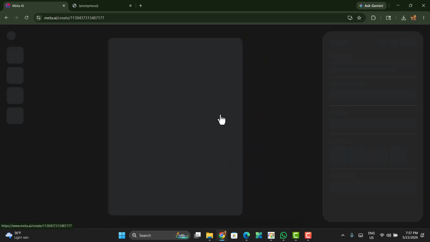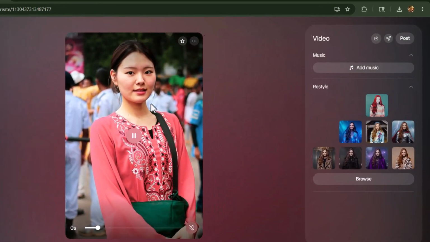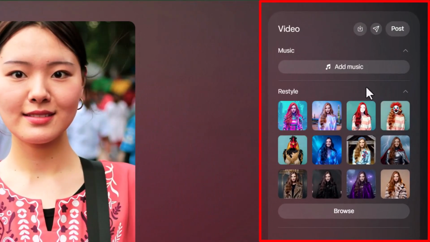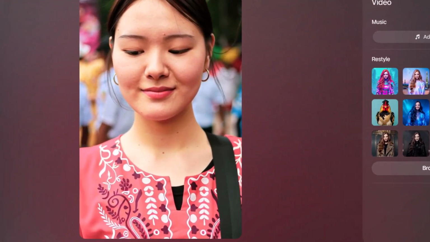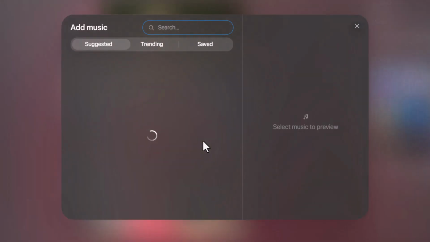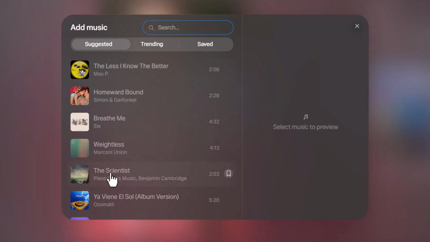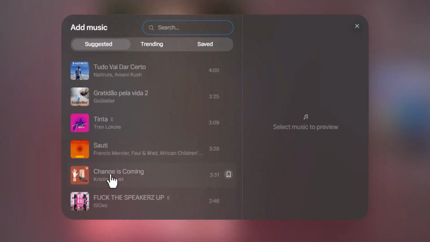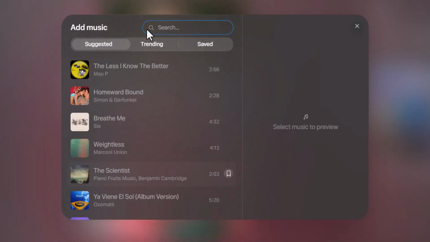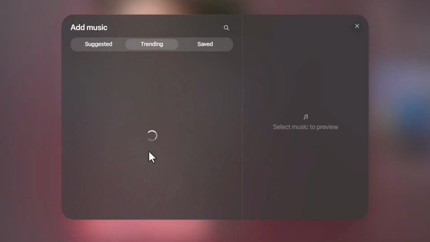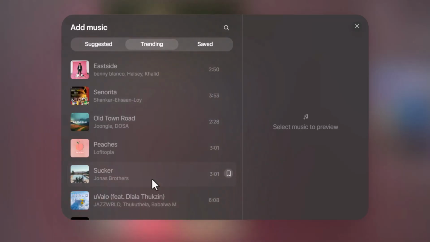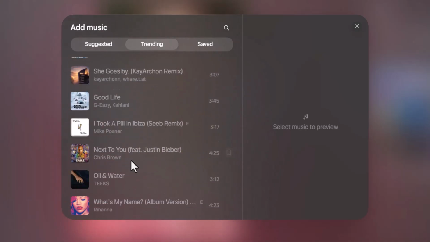So for music, you can see at the right, click on add music. If we click on add music, then we can choose different kinds of music from here. There are some suggested music, there are some trending music, and there are some music that we saved earlier as well. So let's go in the trending section and just select a music that we like.